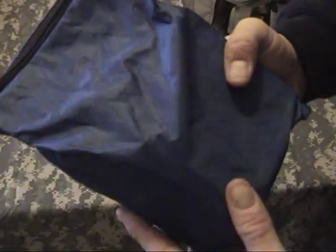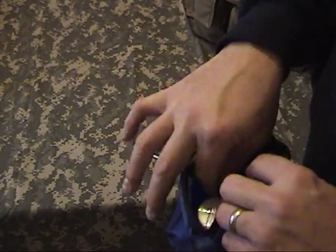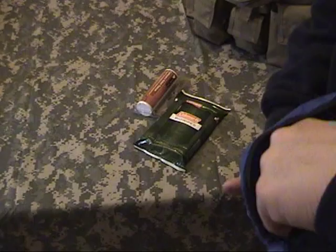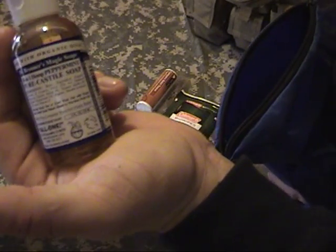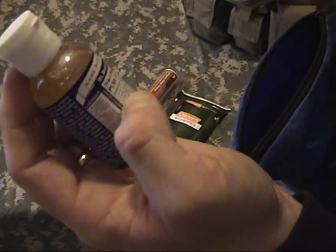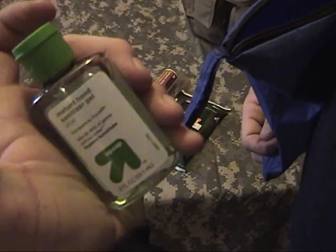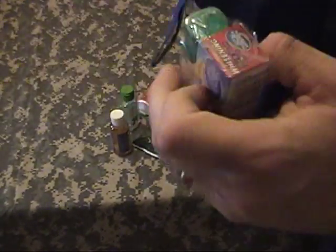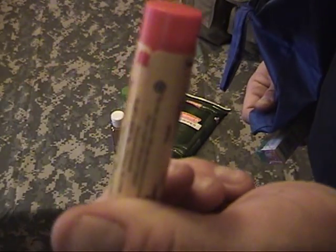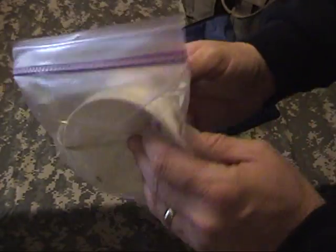A hundred foot of 550 cord. This bag is just a personal hygiene bag. I've got some Coleman wipes, a little bit of TP, Dr. Bronner's soap — this stuff you can use for body wash, hair wash, toothpaste, washing your dishes; it's biodegradable, just great stuff. Of course, hand sanitizer, miniature toothbrush kit, and the old Burt's Bees chapstick. This is a set of N95 dust particulate masks — I just keep them in a ziplock bag.